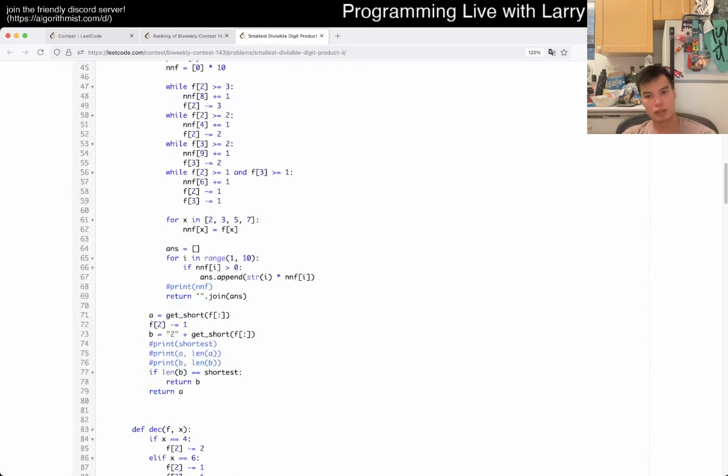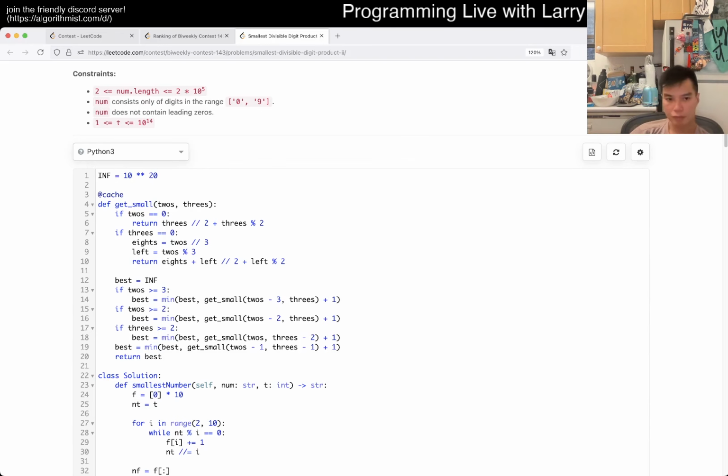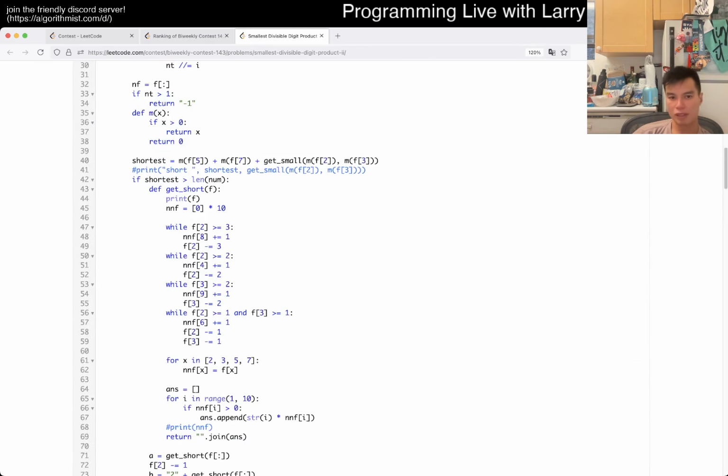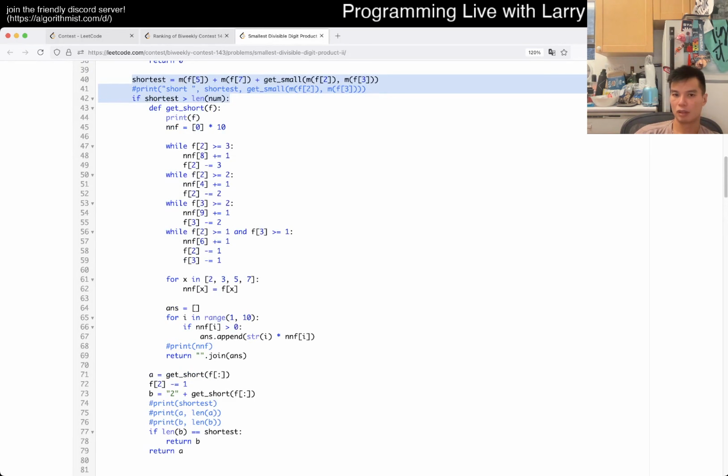Okay, well, let's give it a second, right? I mean, I think this was before I did this shortest thing. So let's say that there always exists a solution of length... Wait, okay. So that means that the shortest is shorter than length. Then that means that the answer is either length or length plus one. Right, like if we have 9999 for some reason. Which is what we did.